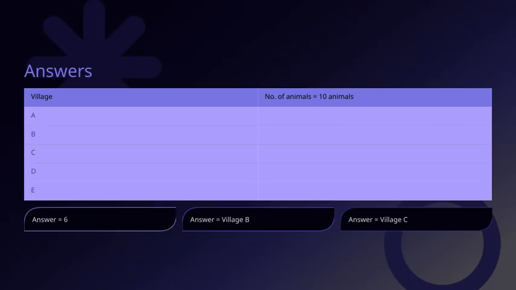What's important here is understanding how these answers relate to the data. They help us see patterns, like which villages tend to have certain numbers of animals or how responses cluster around specific villages. This ties into our overall theme of analyzing distribution and identifying key areas of interest within these villages. Recognizing these patterns allows us to focus our attention on specific villages, like B and C, which seem to stand out in this context.